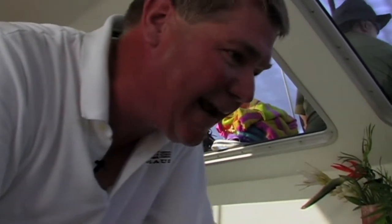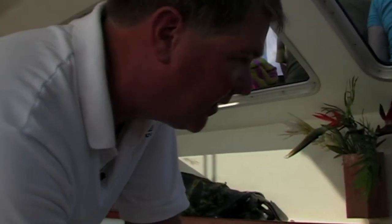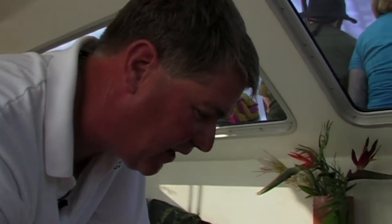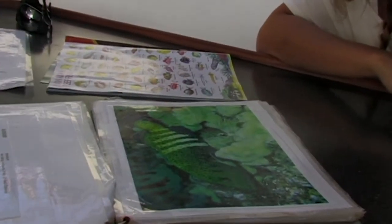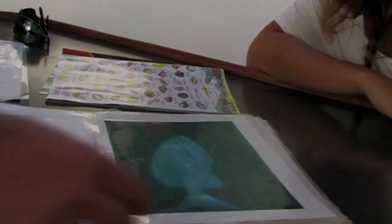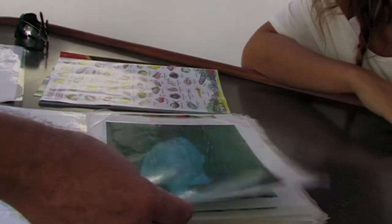These guys are called blue-striped snapper, an introduced game fish to Hawaii in 1956. You'll find them all over, and they're going to hang out underneath the boat when we're done. The trumpet fish — there are several versions; this guy's the golden trumpet. These guys are called hawk fish — they sit up on the coral. The peacock grouper is another introduced game fish in Hawaii, introduced in 1957. And these guys are called chubs; they're going to be eating algae off the side of the boat.